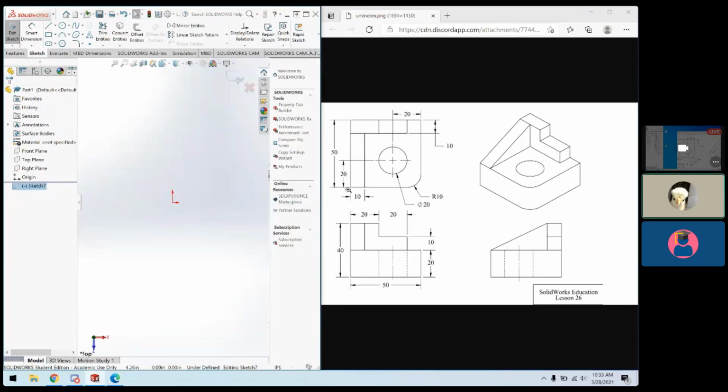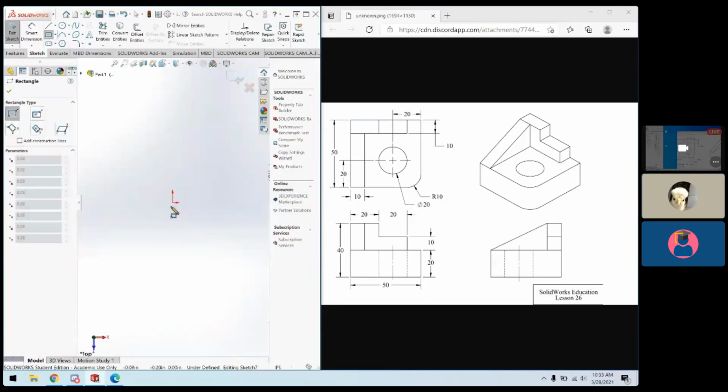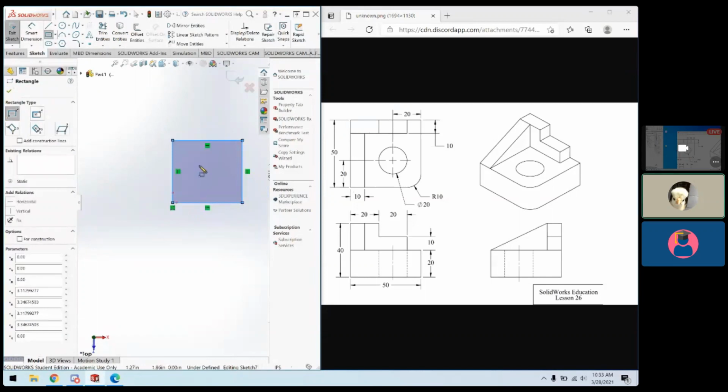So looking at this, I'll start with making my center of coordinates right in the middle over here, to make a square like so.